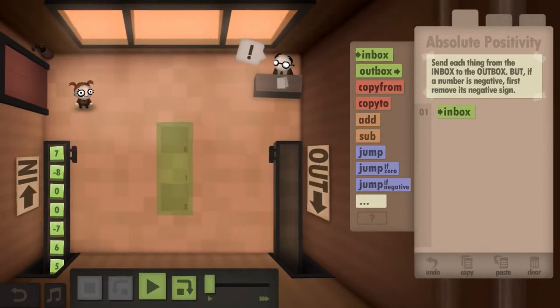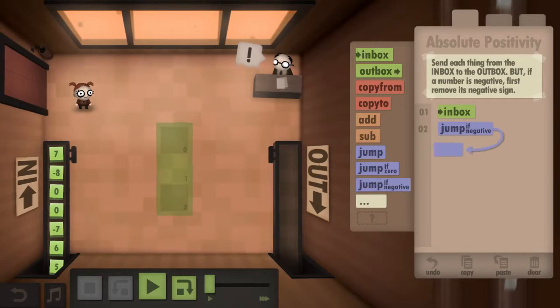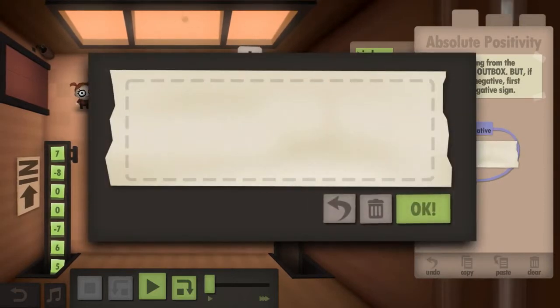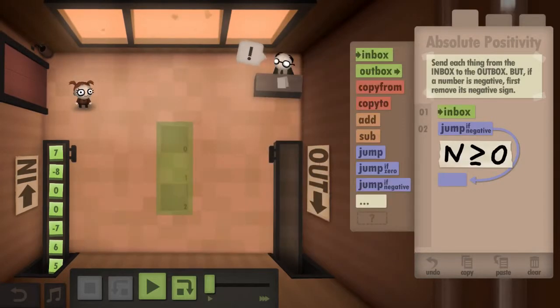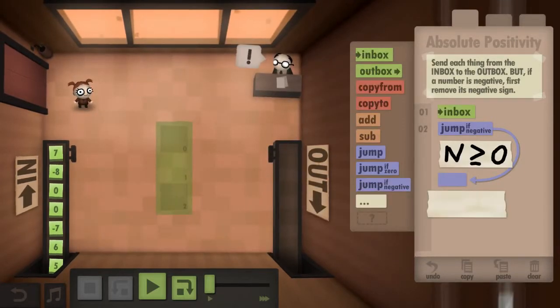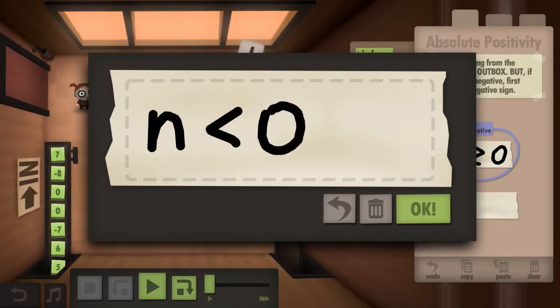Let's grab an item from the inbox. We will use our jump if negative command. So if we are in here, our number is not negative. So that's going to be greater than or equal to 0. Versus if we're down here, our number is negative. So n is less than 0.